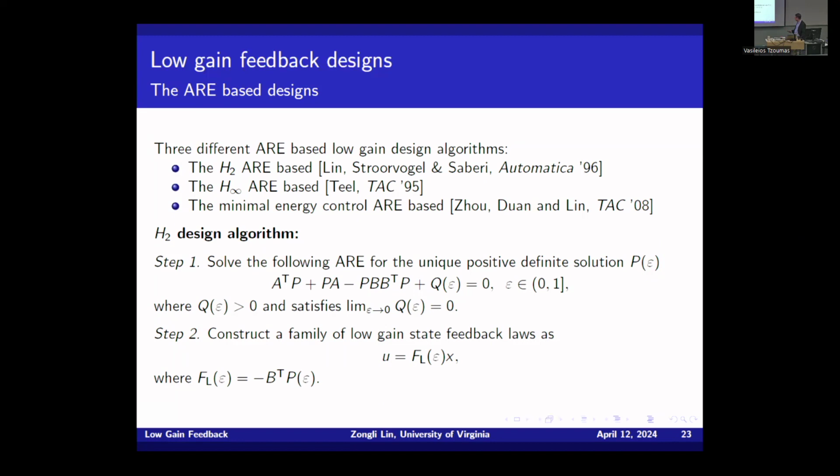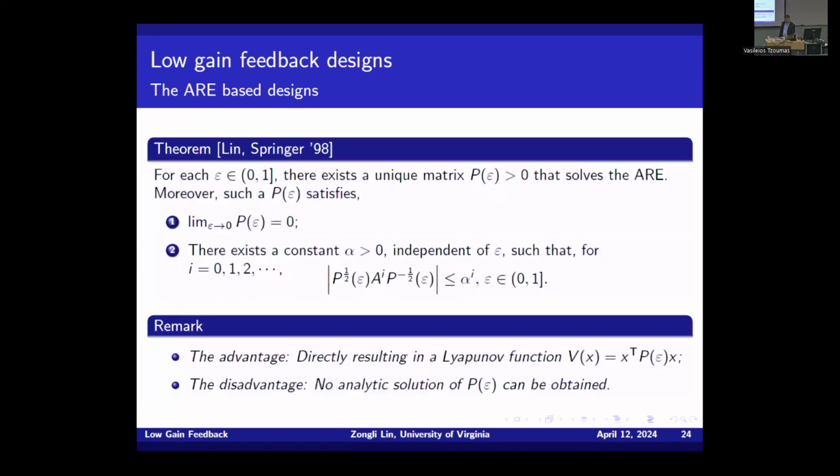And the low-gain feedback will be LQR type Riccati, LQR type feedback gain. So that feedback gain has this property. First, P epsilon goes to 0. And this property, actually, if you look up the 1970 Young and Williams Transactions paper, already had that property, but he just didn't mention it in that context. And then this also has this property. And this property actually derives all these bounded state and all kinds of properties. They're equivalent, right?